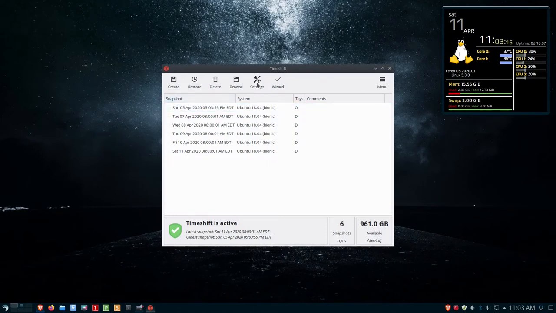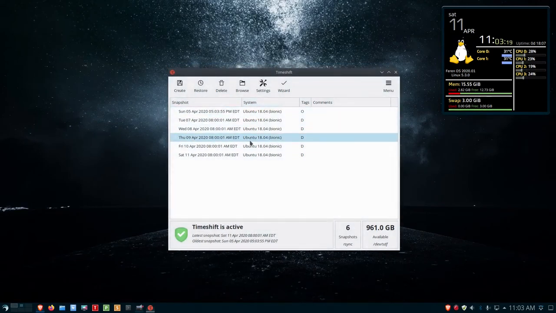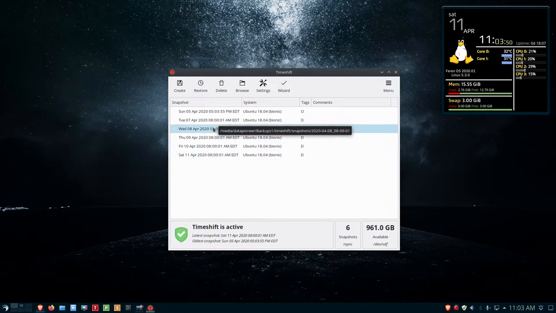All right, and so you can see what I have here. I have this set up on a schedule, and I'll show you the schedule here in a moment. But the system is Ubuntu 18.04 Bionic, and that's what Feren is based on for the January 2020 snapshot. I have daily backups here. I've got the last five, and what I've done is I've told the system to keep five daily backups for the week, and then after the fifth backup, it replaces the oldest one with the newest, and so it just rotates the log of the backups itself.